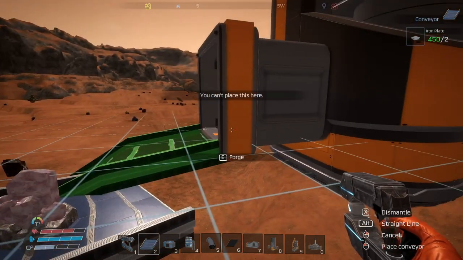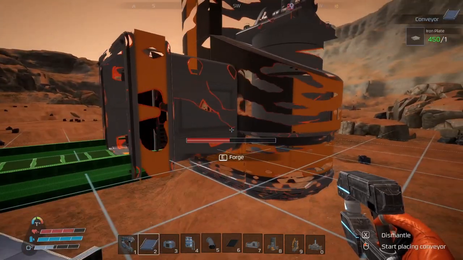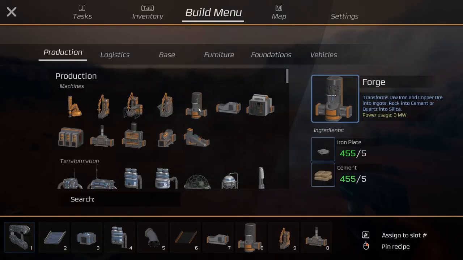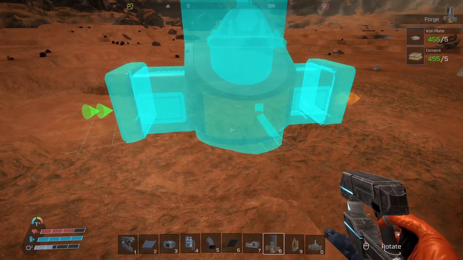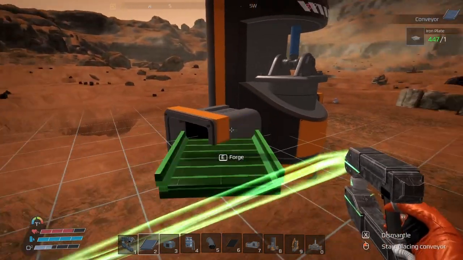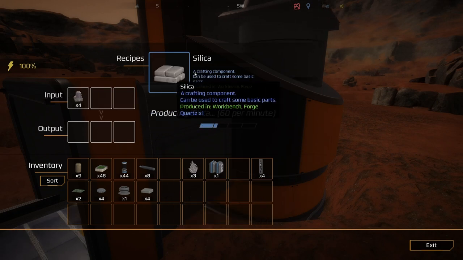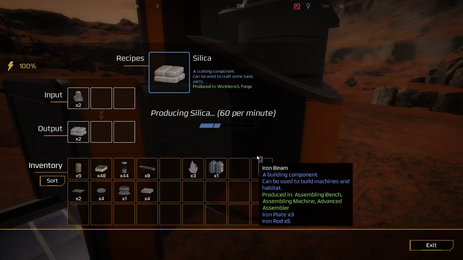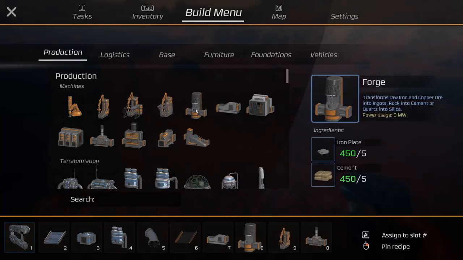Come on. Why not? From here. Oh my god. Okay. Good stuff. Learning here. Still learning. Okay. Get in that hole. Come from there in here. Grab the quartz. Make me the silica, please. Perfect. We're making 60 per minute. It's fine. The rate is 1-on-1.